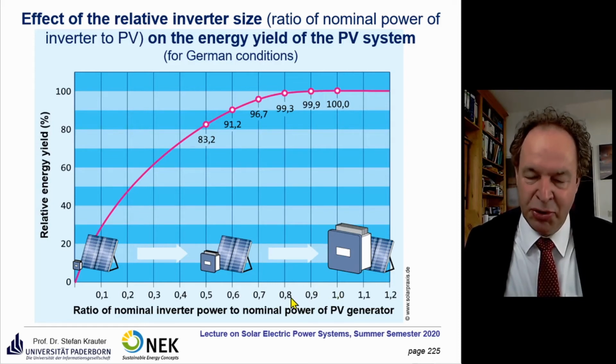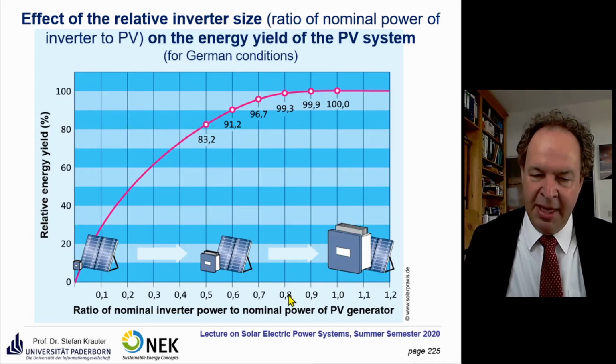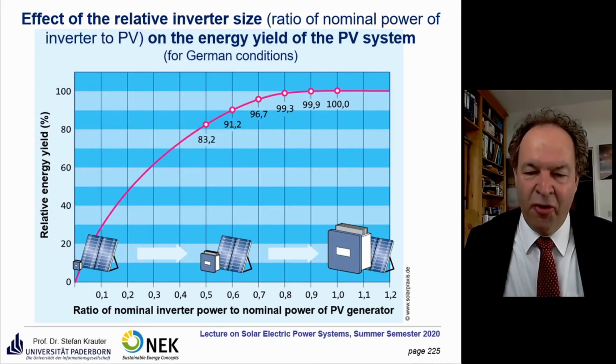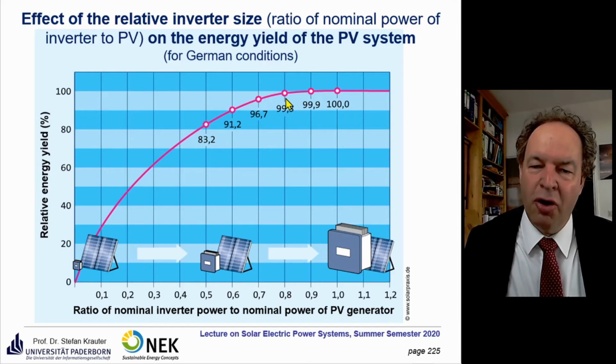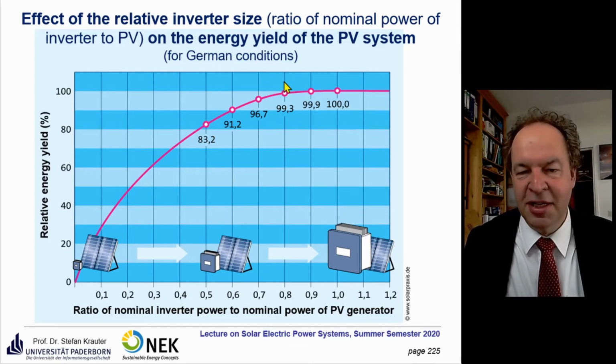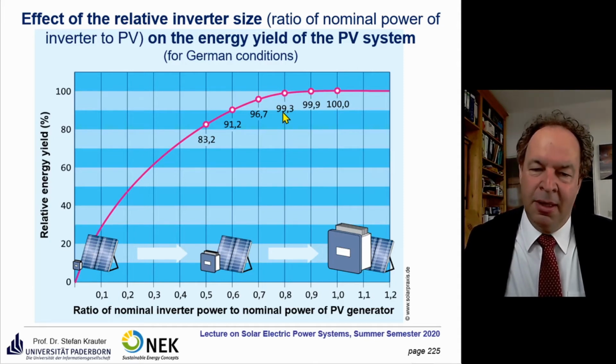It occurs seldom, but sometimes you have very high irradiance levels, and you also have to consider the performance ratio, because you lose according to the high irradiance level. You will also have a high operating temperature, and this will reduce your actual output. So the actual loss is very little. If you make the inverter 20% smaller, from 1 megawatt to 800 kilowatt, you only lose 0.7% of the energy yield by that. So it's quite interesting. You save probably about 20% of the inverter costs, and you only lose 0.7% of the energy yield. This is true for Germany only.